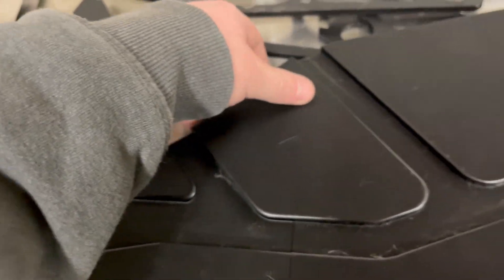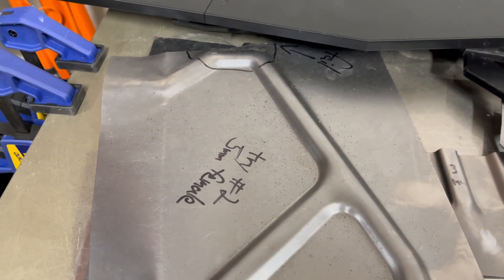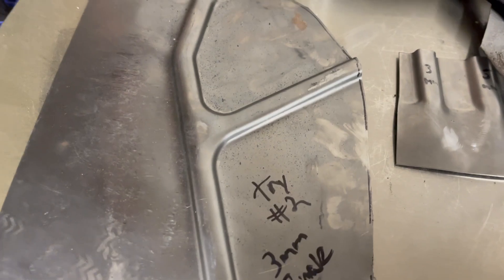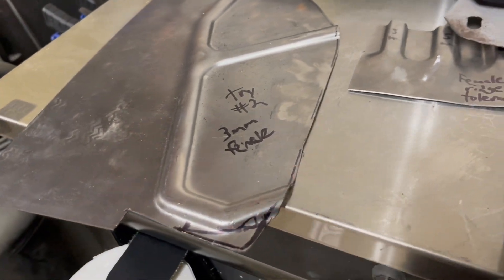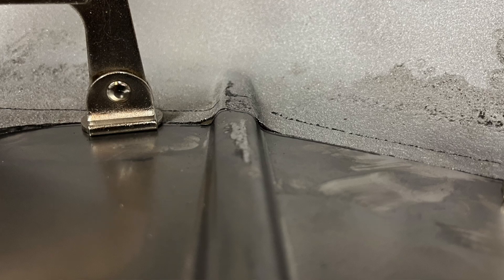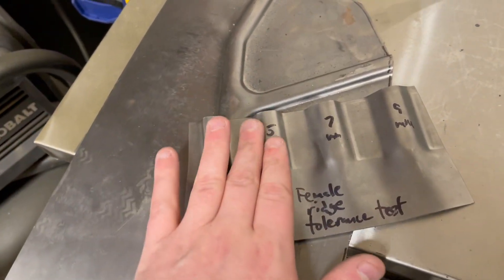Finding that proper spacing also took quite a bit of time. I had multiple tries of all of these. This is try one for the passenger side, and then try two — as you can see I stamped it a little close, so I couldn't get a good flat surface on this side to weld it in. Then this was try two but with a different size female — a very tight side. But when I actually tried to hold this up to the inner fender, these were actually too sharp of a fold down. So I had to go back to the drawing board slightly, printing the same male mold but creating different spacings for the female mold, pressing it down, and seeing which one fit the best.